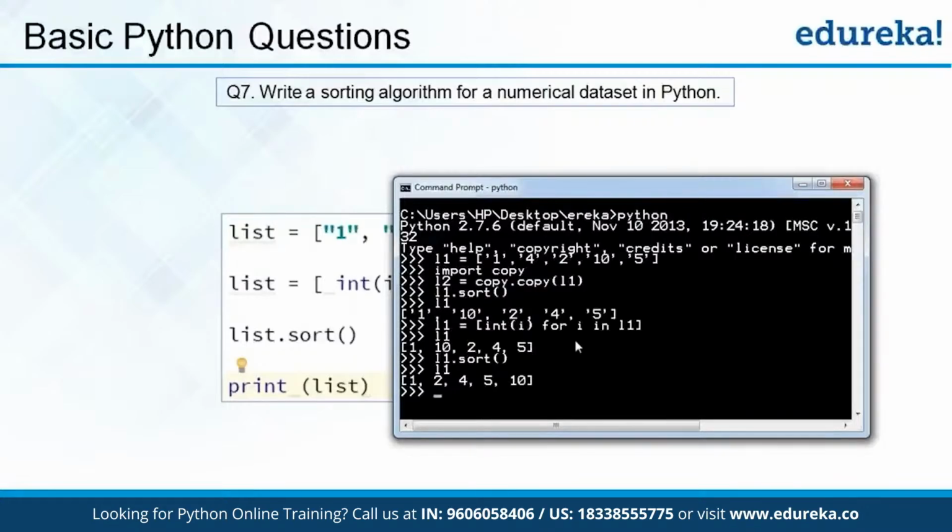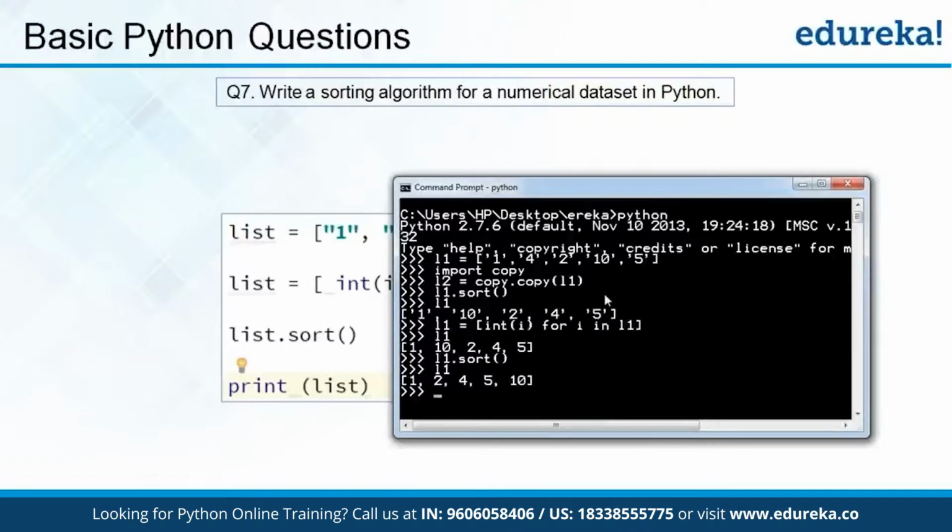You create a list in place itself. For i in L1 means we are traversing over L1 and forcing each item into an integer type, int of i for i in L1. First we change all the items into integers, and then we sort in place. Are you all clear regarding this now?